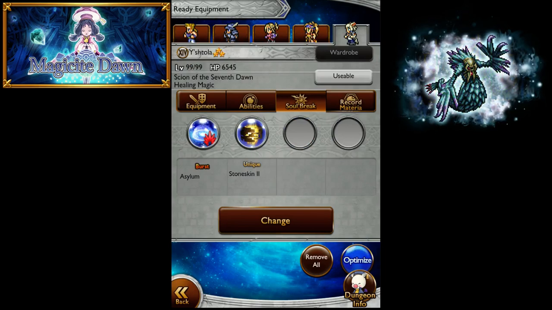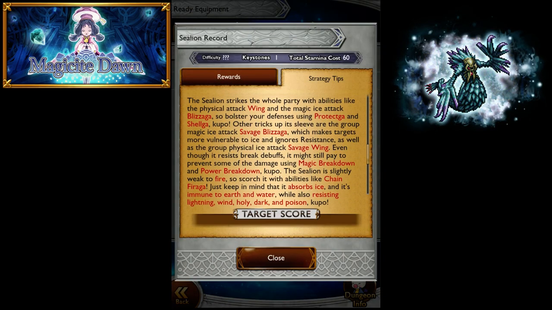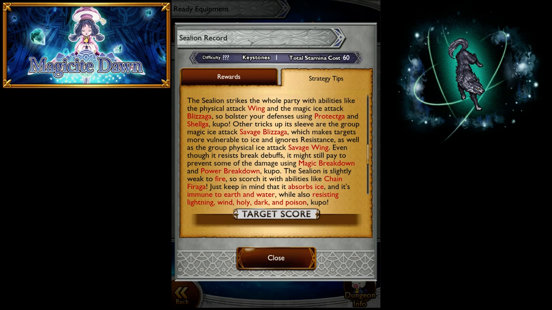Let me see, go into dungeon info. Even though it resists break debuffs, it still might pay to prevent some of the damage using magic breakdown and power breakdown, kupo. Nope, so bullshit. So here's the funny thing.